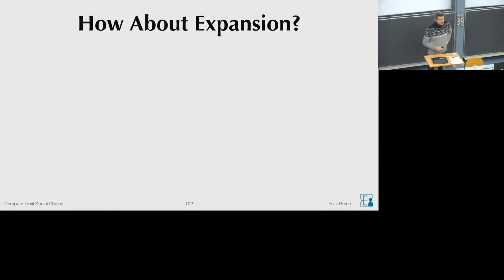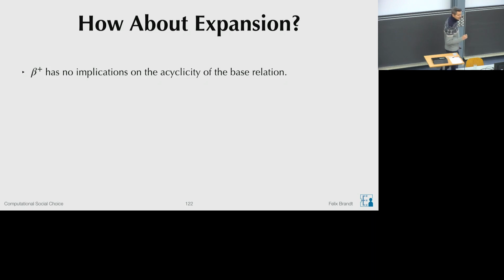Okay, but the idea here is that contraction is evil, so it leads to impossibilities, and therefore we will attack the impossibility by just dropping contraction and only looking at expansion consistency. Expansion, of course, still gives us some consistency, not as much as also involving contraction consistency, but still we can find functions that only satisfy the expansion part of consistency. And it turns out that even if you take the strongest condition, beta plus, the strongest expansion consistency condition, it doesn't have any negative immediate consequences.